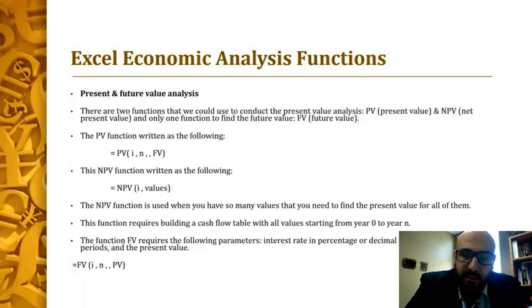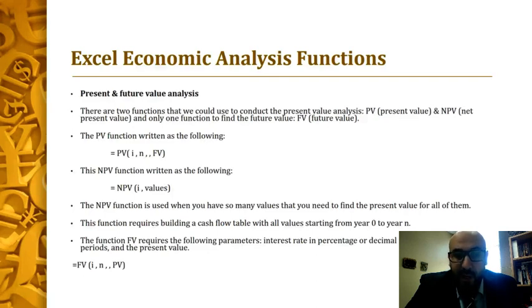There's another equation that we could use, which is the NPV, or the net present value, and it's easy and simple if you have a series of values, like a long table. We will take examples on how to calculate the NPV and how to use it. So you type equal NPV, open parentheses, the interest rate, comma, and select all the values except year 0, because year 0 you have to add manually because it is already in a present format. You don't discount it. The NPV function is used when you have so many values, again, that you will need to find a present value for them. Again, year 0, you don't consider it here.